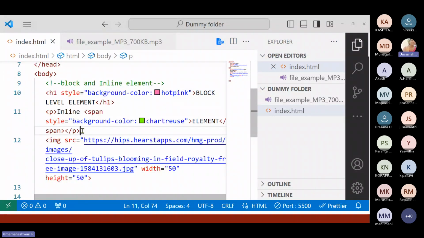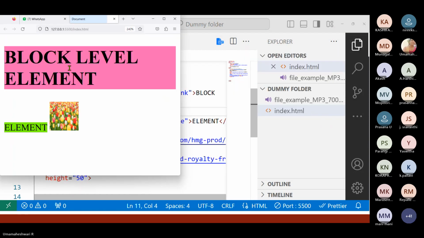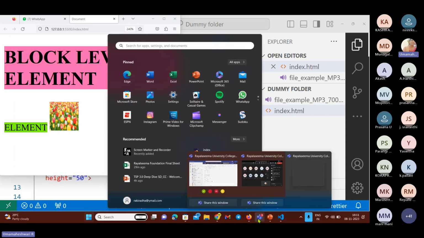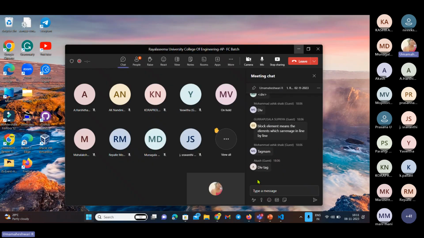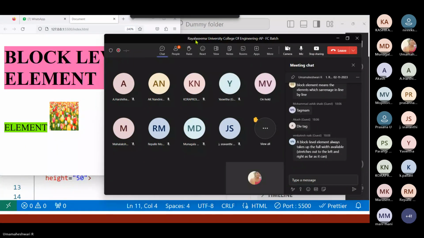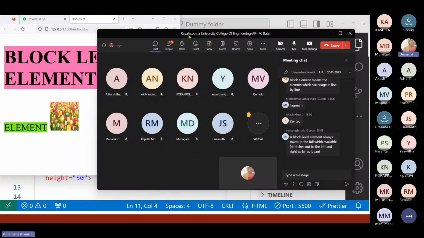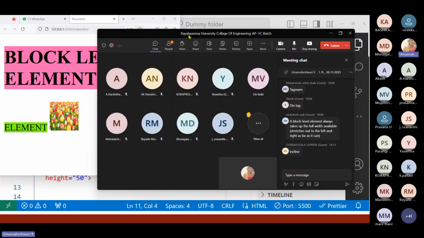Now we check. Let me remove this paragraph element. Can you guys tell me, is the image tag an inline element or a block level element? Someone answered that a block level element always takes up the full width available, stretching out to the left and right as far as it can. Yes, great, Venkatesh, you're right.